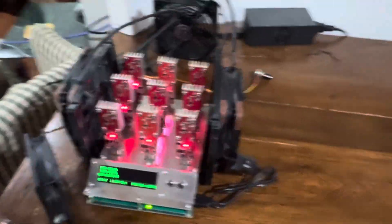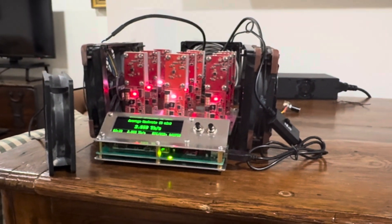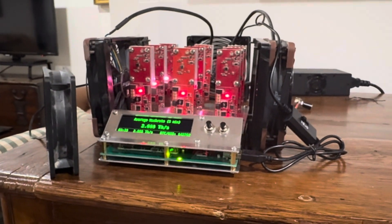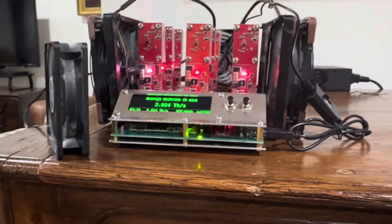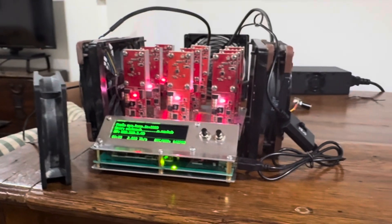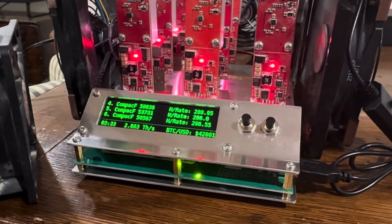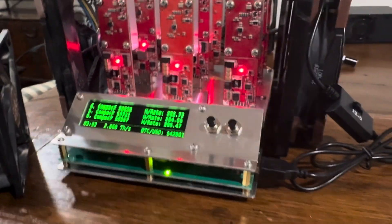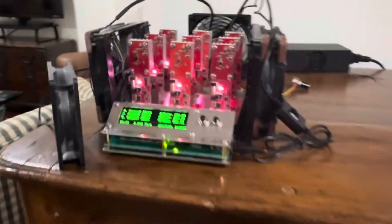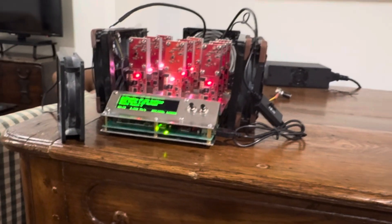This is very, very cool. For anybody who's not super well-versed in Linux, or doesn't feel like going through the hassle with Windows, this is quite literally plug and play. Basically, you're going to turn it on and it's going to give you a local IP — which you just saw on the screen — that you're going to connect to. You're going to input your pool and it is just brainless and fantastic.